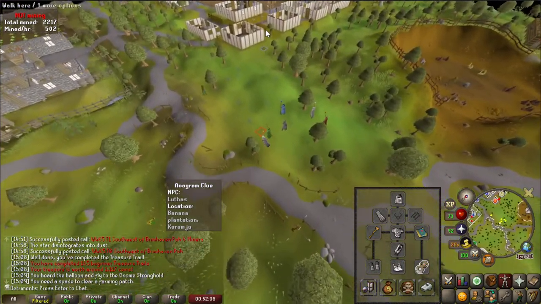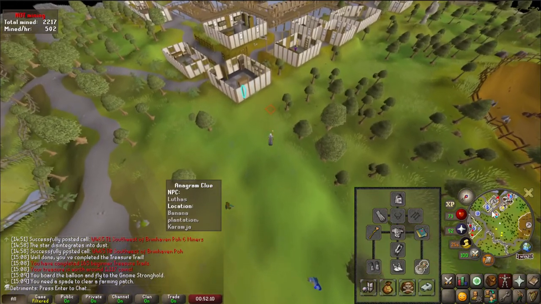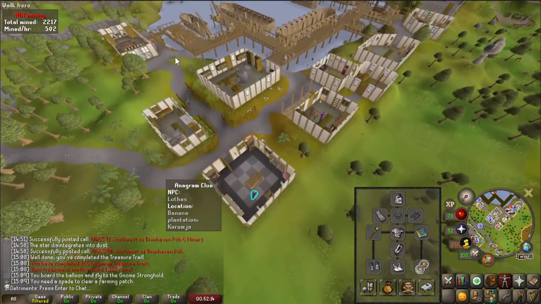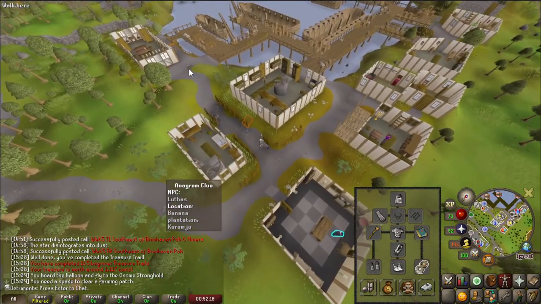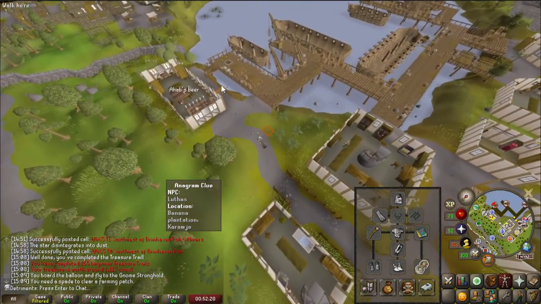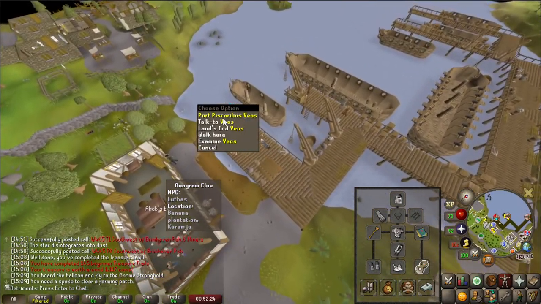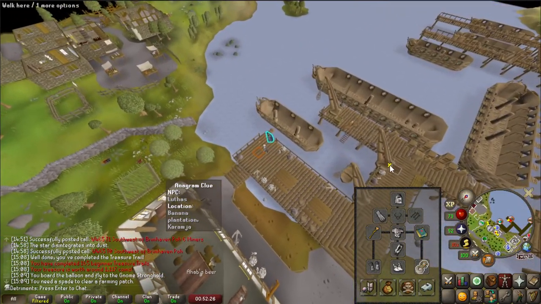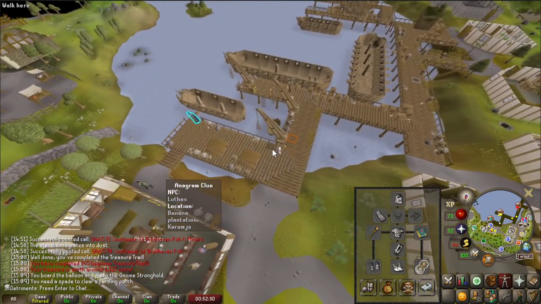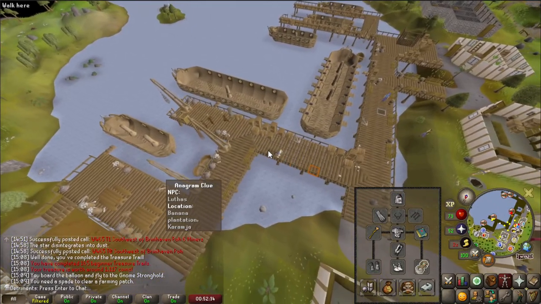Because what the gem bag will do for me is it'll allow me to store 60 cut gems in it at once, so I can unnote and cut several inventories of emeralds, which I have almost 4,000 of. I can cut several inventories at once. Alright, where am I going? I'm going to Karamja. Store them all within the gem bag, and then not have to worry about running to the bank.